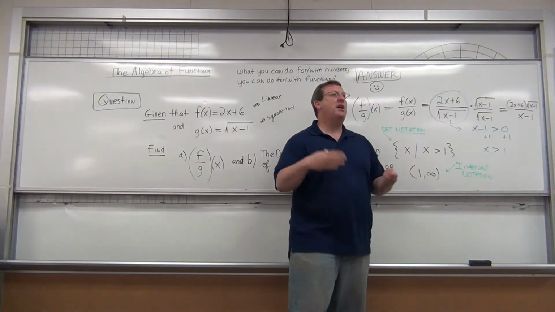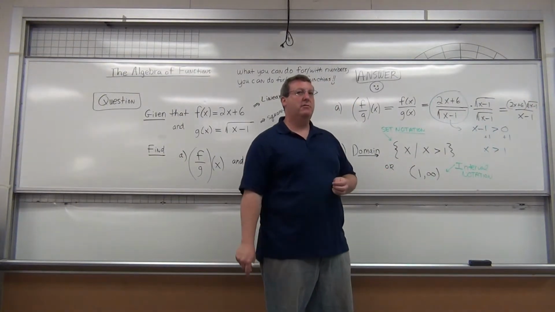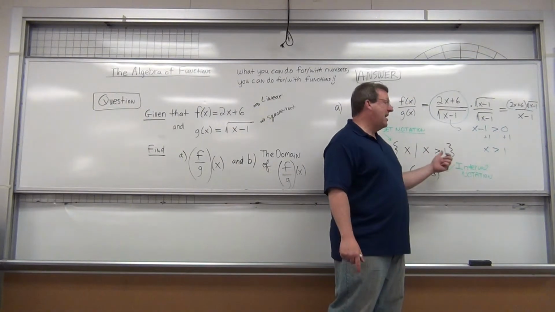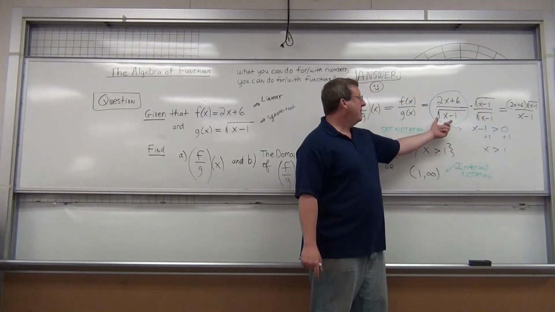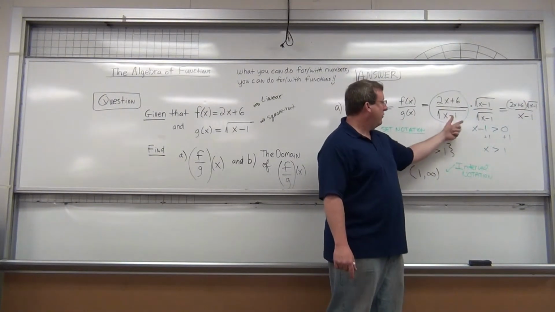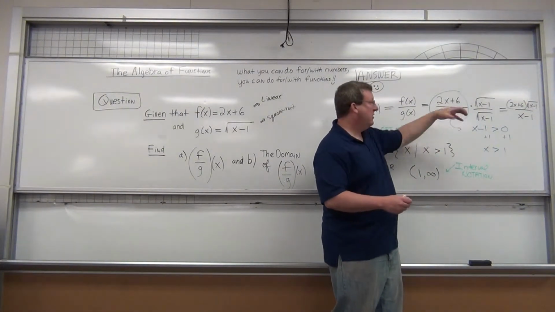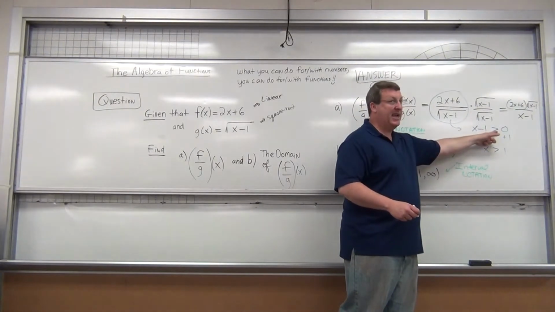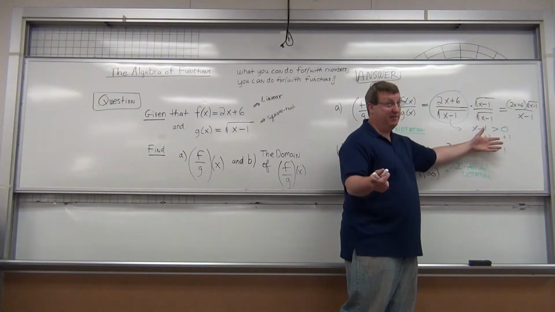What x value would cause havoc to make it equal to 0? Yeah, x equals 1. So we know the answer cannot be equal to 1. We also know that it has to be positive under this square root sign. So we take whatever's here. So imagine going, oh, hi, x minus 1. It's got to be greater than 0 in this case. It can't equal 0, or you'd be dividing by 0.